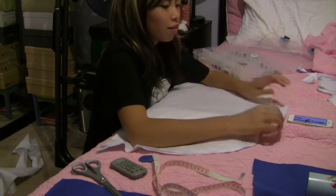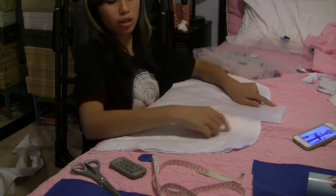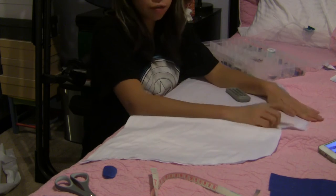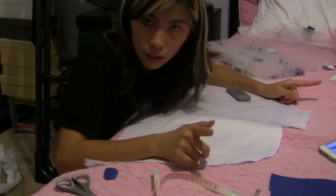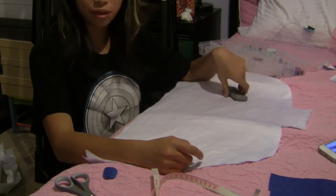So right now I'm trying to figure out how to make it, but I just cut out this pattern, as you can see right here. And I'm trying to figure out the neckline, and I'm deciding whether I want a zipper. And yeah, so one of the methods when cosplaying is YOLOing, which I am doing right now. So, yay.